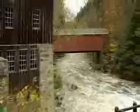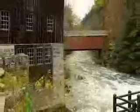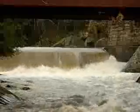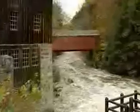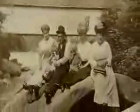We're quite fortunate here in western Pennsylvania to still have this beautiful example of a covered bridge in a grist mill setting, and also with the waterfalls in the background, which gave power to the mill. Even back in the old days, covered bridges were a popular spot. People would gather and enjoy the scenery. We have here a shot of McConnell's Mill Bridge at the early turn of the century with a group of people in their Sunday finest.